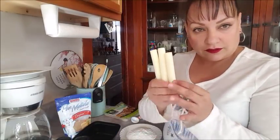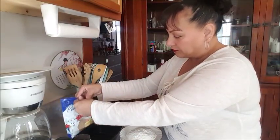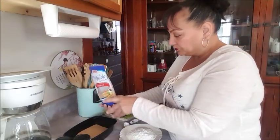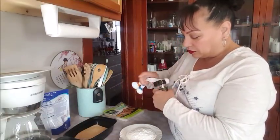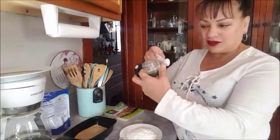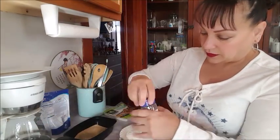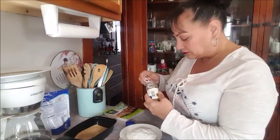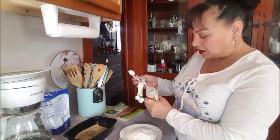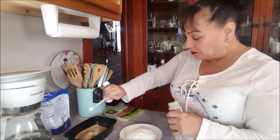Okay, so I already have my mozzarella sticks ready. This is what I should have done first. I'm sorry, I'm all over the place. I'm going to empty out about a cup's worth of breadcrumbs in a dish. Then I'm going to add a teaspoon of oregano. If you have Italian seasoning, put a tablespoon of that in here, and you don't have to do it individually. I don't have it, so I'm doing it individually. So a teaspoon of oregano. Teaspoon of basil. There we go. We're doing half a teaspoon of garlic powder. If you like a lot of garlic, by all means add more, if you just don't want it to be that pungent. So half a teaspoon.